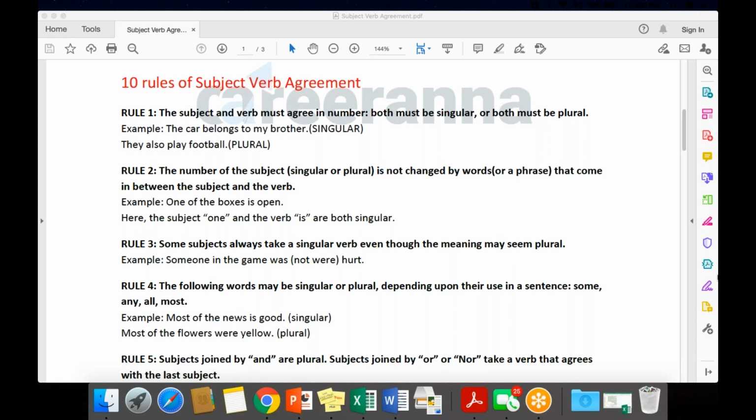Now, this is where this exception needs to come. When I say everyone, that particular word contains one at the end, and that is where the word everyone is different. Everyone was hurt, not everyone were hurt, because my word contains the one, and hence everyone is treated as a singular verb. It's taken as equivalent of one. As each is for one, everyone is treating the group as one.